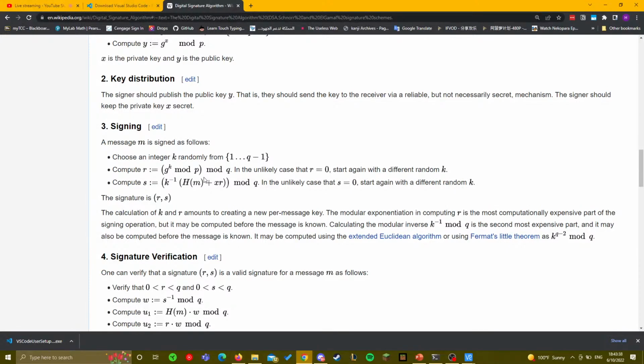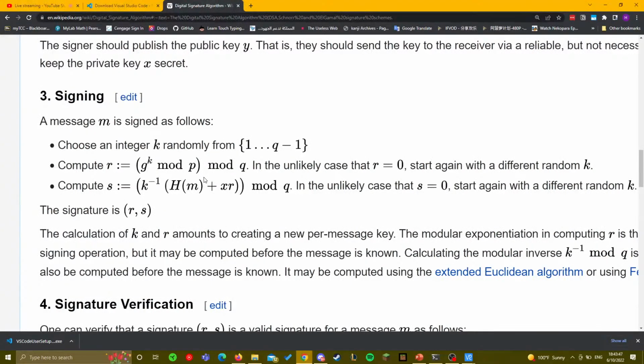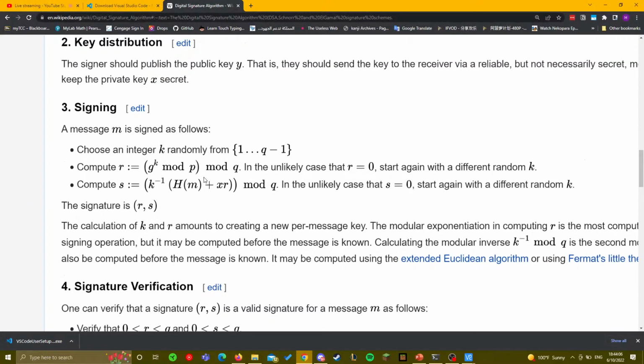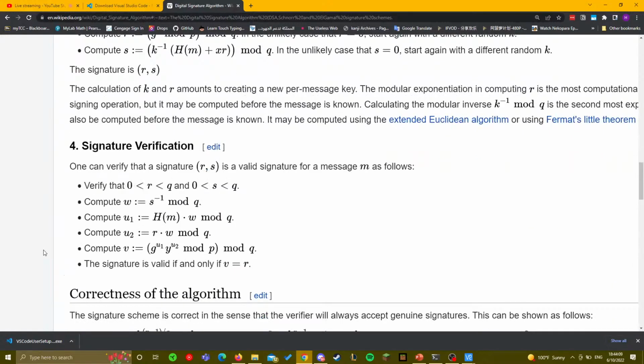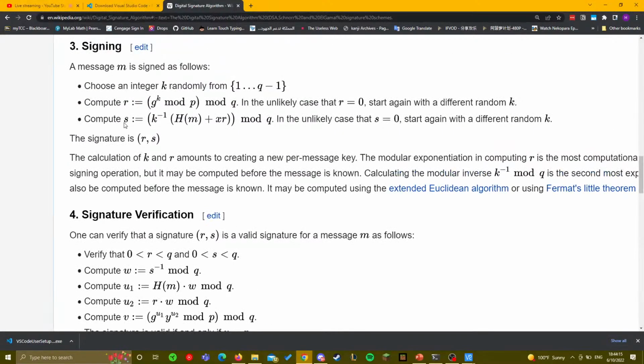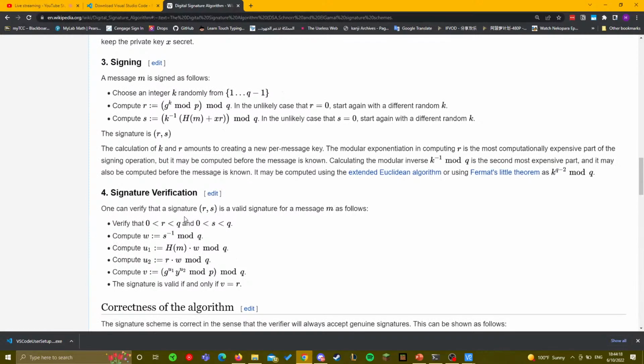If I told you to find out what K is just from this, and you don't know what K is, but you know what G and P are, it would be really hard, just because it's an exponent. There's no easy way to reverse it, right? And you can imagine it's not a small number. It's a very large number. The only way to figure out the components of K is to just guess. And then it talks a little bit about the signature, how do you verify a signature, which is essentially working backwards-ish from here, but it has to use the public key.